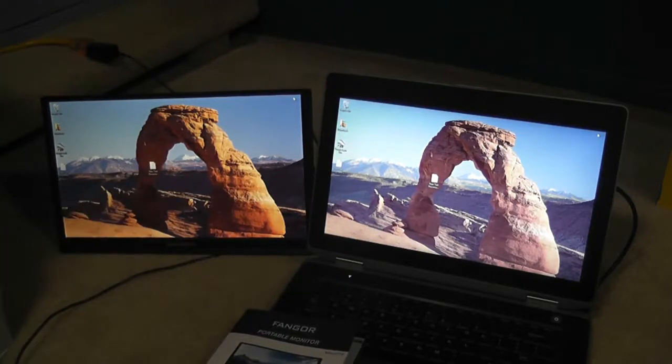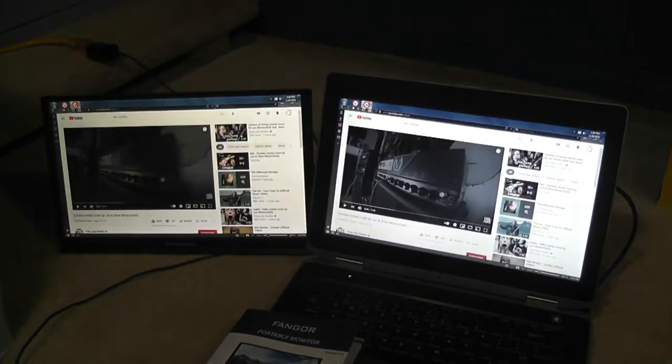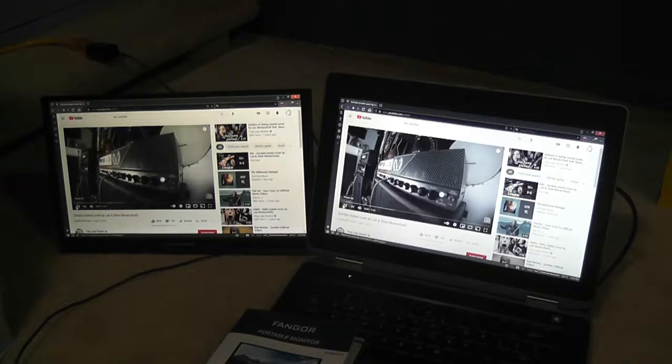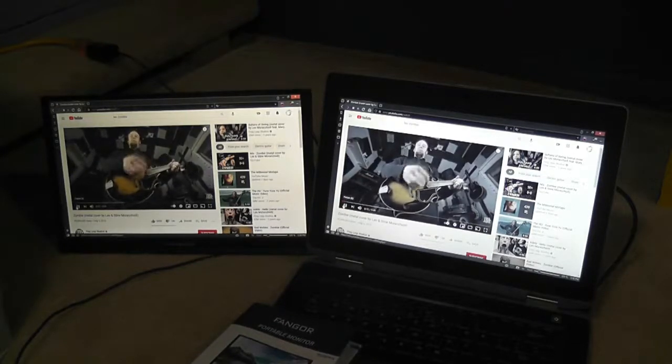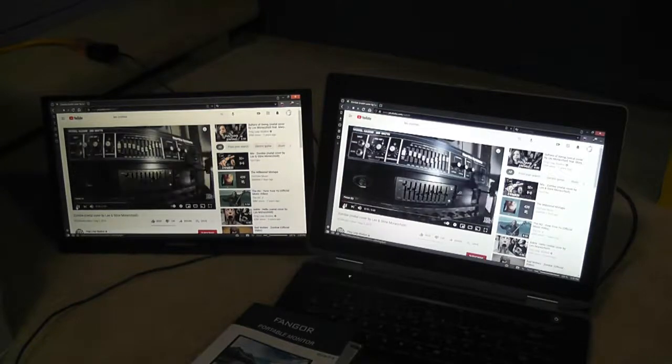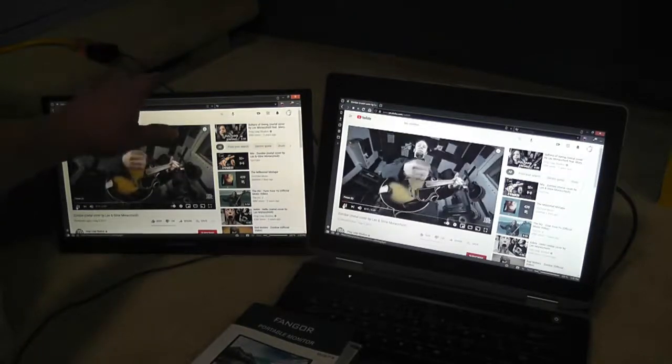Now, if you switch to a video, for example, we'll be able to see both of them together. This actually has speakers of its own, so we're going to test those out. You can also plug it in to headphones, but I'm not going to put headphones on my video camera to test it. So let's just see what it sounds like. Okay, the sound is not coming from the laptop speakers, it's coming from the speakers on this.